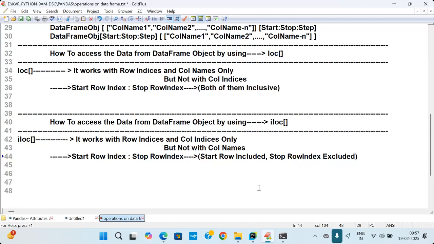You need to spell it out like that in an interview. Tell me, iloc and loc work similarly on row indices. But loc works on column names, while iloc works on column indexes. Another difference: loc considers the last index also, both are inclusive, but iloc takes start included, end excluded. That means start to stop minus 1 only it will take. That's all. Even if we speak from morning to evening, this is the only difference.